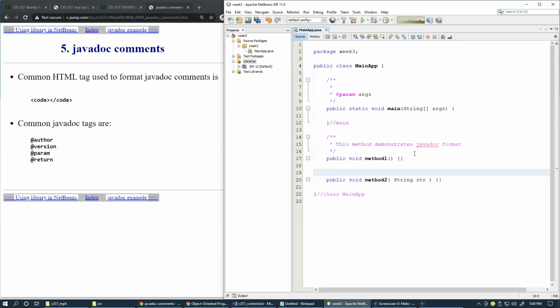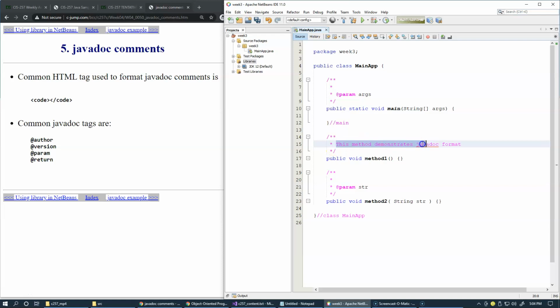Likewise, if I hit / asterisk right here and hit enter, you see how it includes this parameter right here. So I can basically duplicate what I did over there, and I can say that parameter string is an input parameter, right?